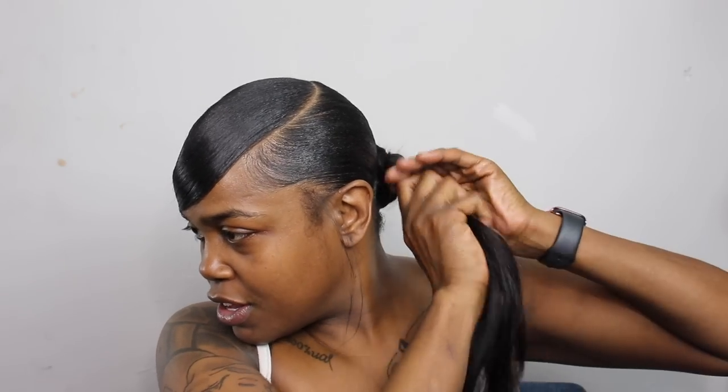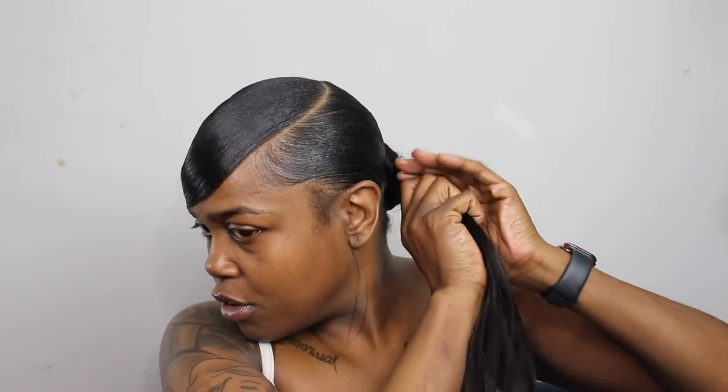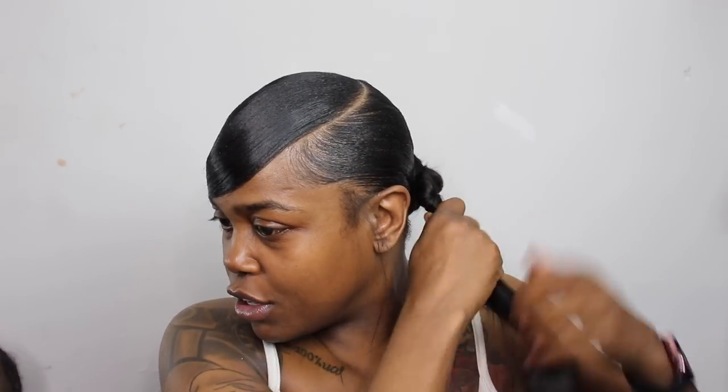It doesn't even matter. Now, I went on and wrapped this and kept wrapping it, and then I used a hairpin to kind of lock and load it. Each time I wrap around, I comb that hair out, just so it won't look too shaggy. But I've been seeing shaggy ponies too, shaggy knots rather, and they've been kind of cute. It's a messy bun type of thing, and it's cute. But I'm just sleeking it because my hair is sleek.